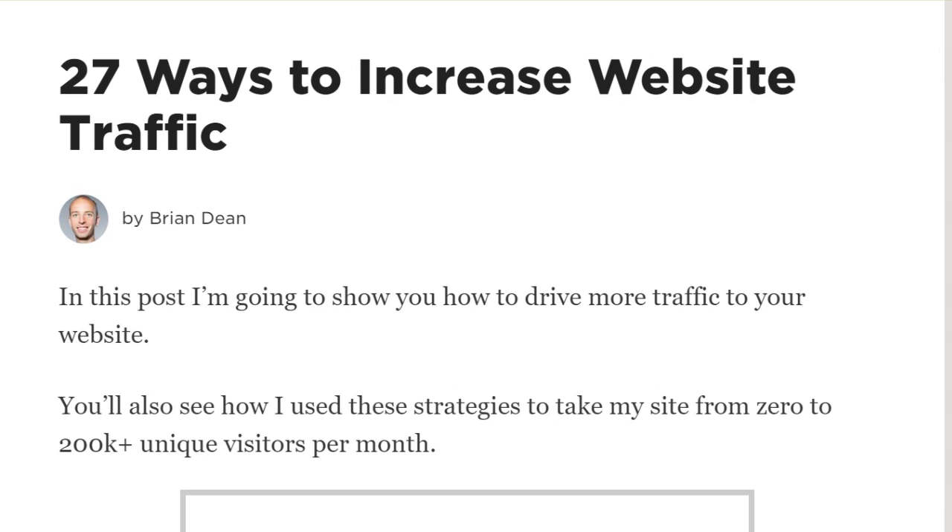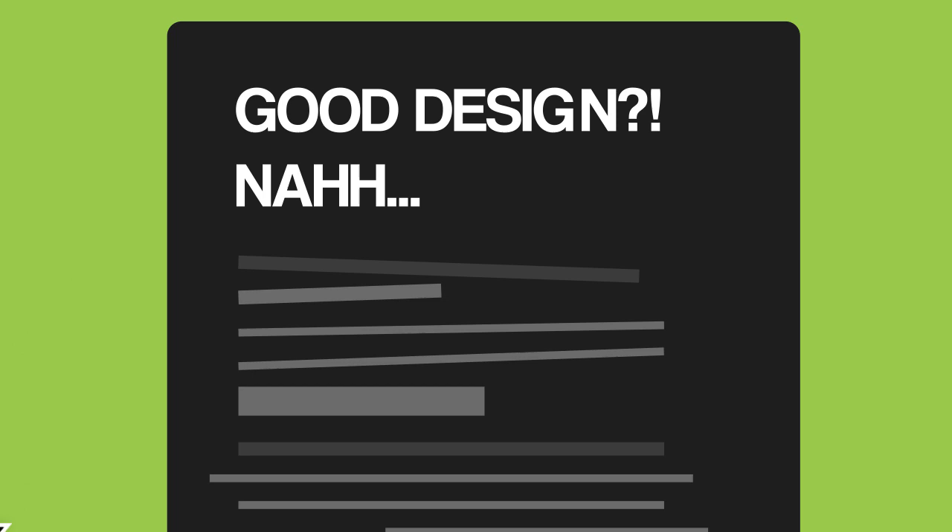It's time for step seven: content design. Your content's design can make or break your SEO. Imagine you just wrote the best post ever written, but it looks terrible — no one is going to link to that page, and Google searchers who see an ugly page are going to bounce back to the search results. That's why I personally spend a lot of time, money, and energy on content design. My custom definitive guides look really nice and do really well, but each is custom designed and coded, making them expensive. Here are three simple ways to make your content look awesome: images, screenshots, and pictures; blog post banners — custom-made images at the top of your post; and charts and visuals.